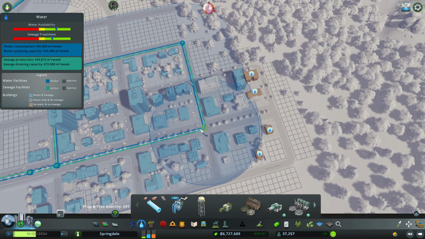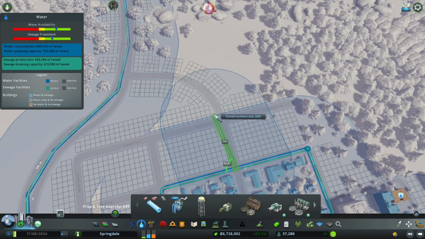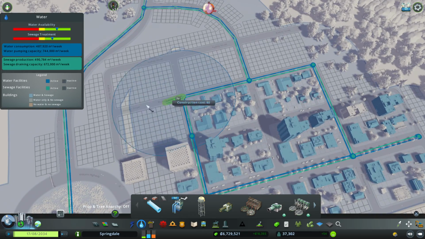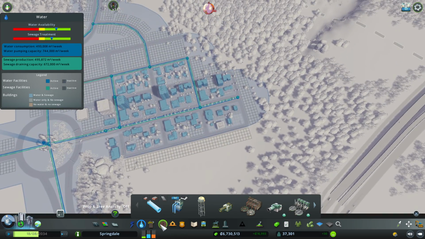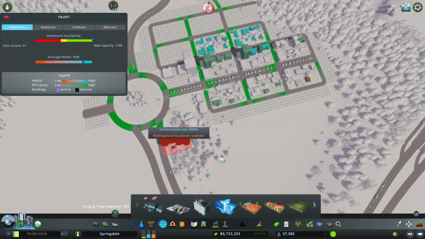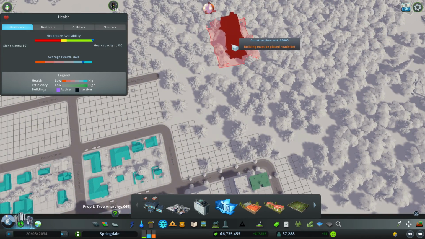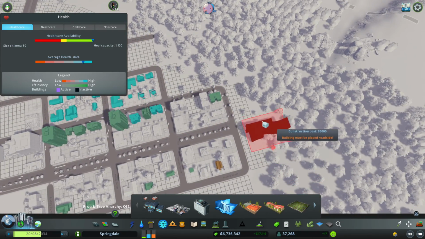And I forgot to extend water pipes out. There we go. And we may as well connect them up here while we're at it. And extend them down here a little bit as well. That gives us our whole area covered. And we can start adding in our hospitals. Let's put an actual sized hospital in here. We'll have it embedded over here in the foresty area. I think that could look nice.